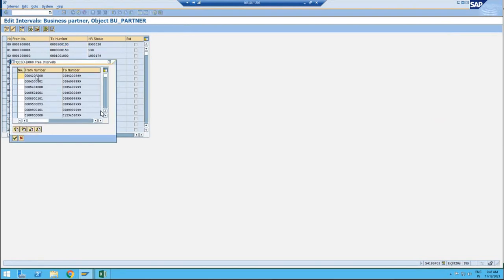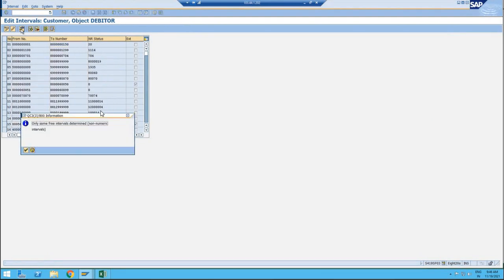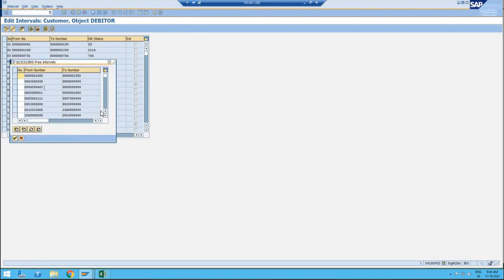What are the free number ranges we have? 4200 to 42500. 4200401. No, 500 to 420099.